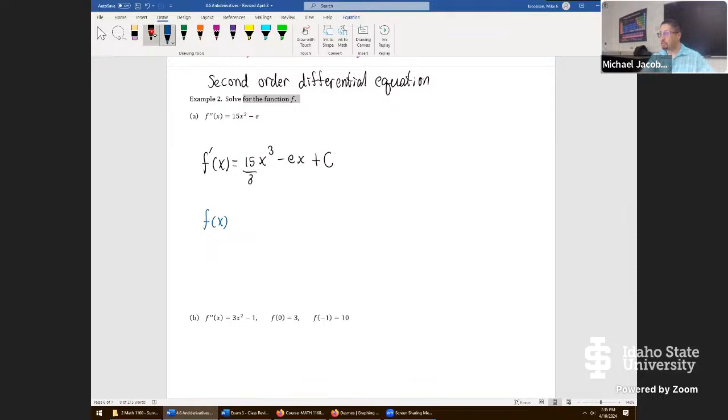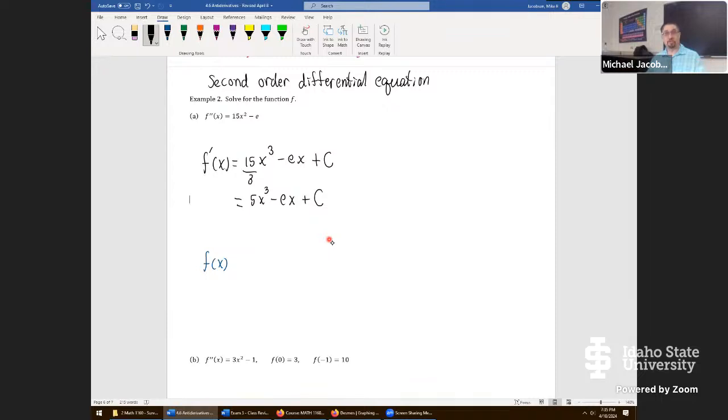And I might be jumping the gun a little bit on this. Looking at my algebra again, it's always a good call to simplify before dropping to the next step. So let's see if I can squeeze that in. There we go. So f prime of x was 5x cubed minus e times x plus a constant. These are usually uppercase, but that's not super important. So if you wrote it as a lowercase, you're making a stylistic choice, which is totally fine. All right, back on track.